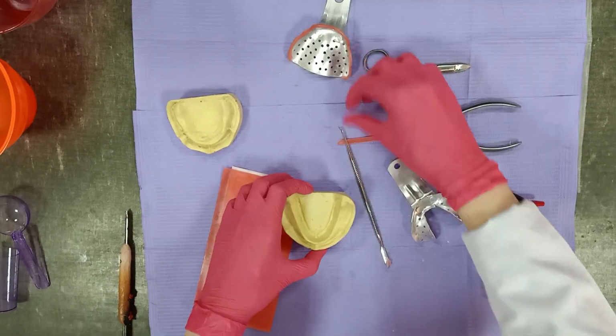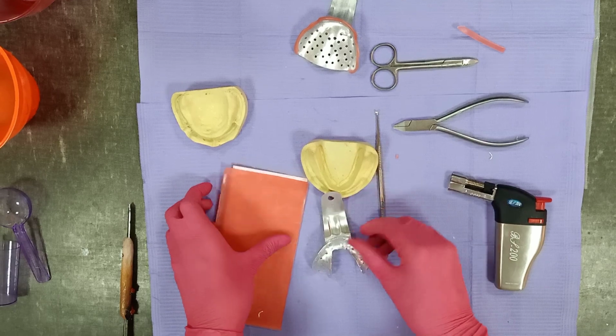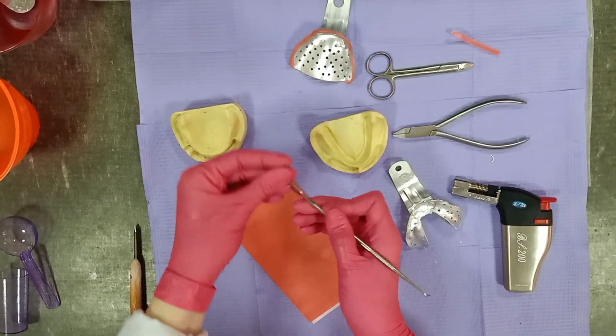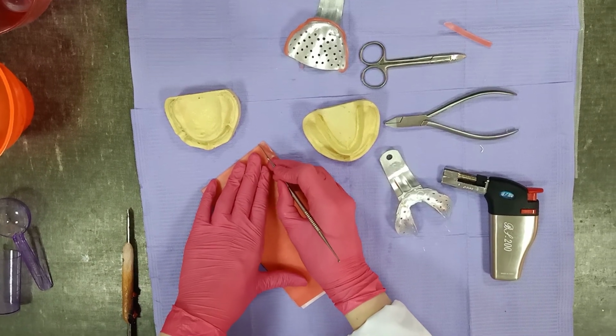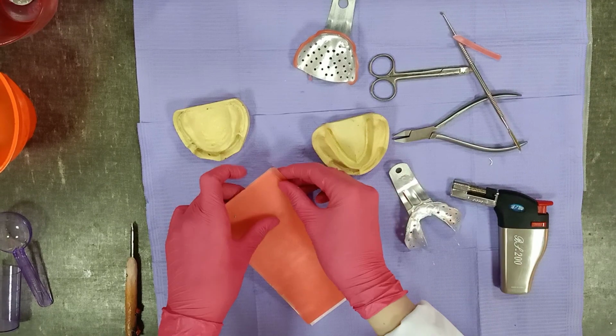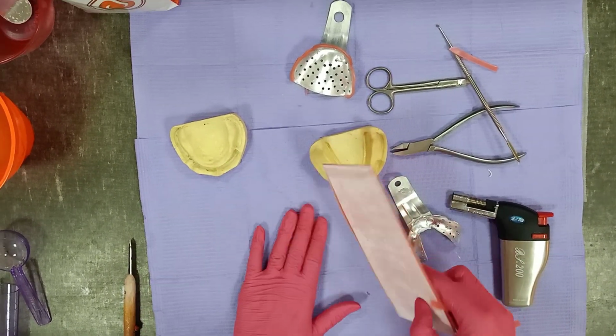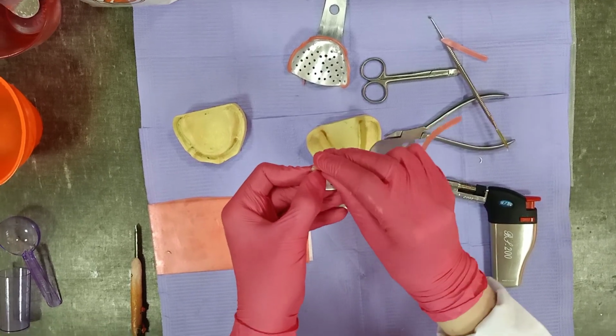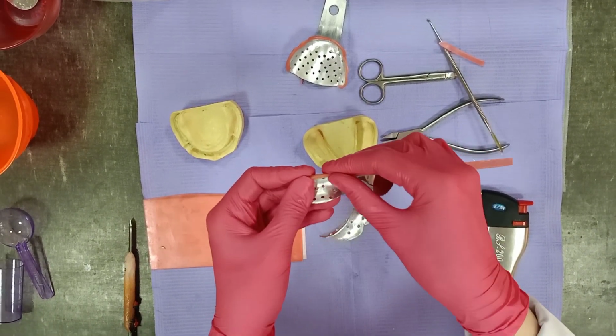In the lower, we are going to do the same, also using a strip of wax to cover all the borders of the tray to avoid any sharp areas before taking the impression.